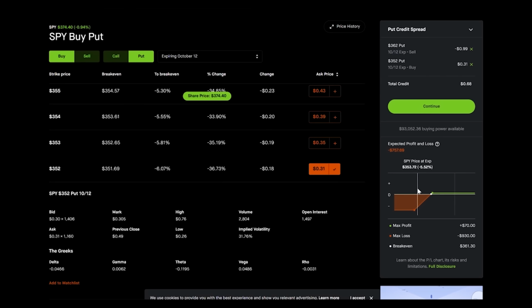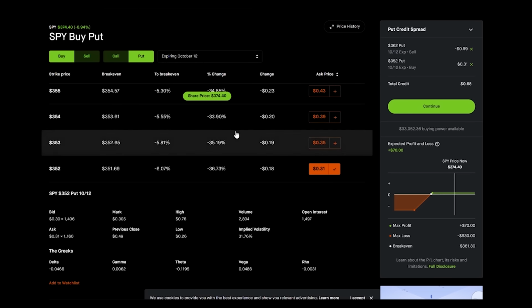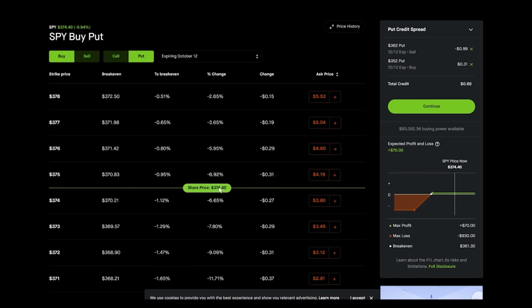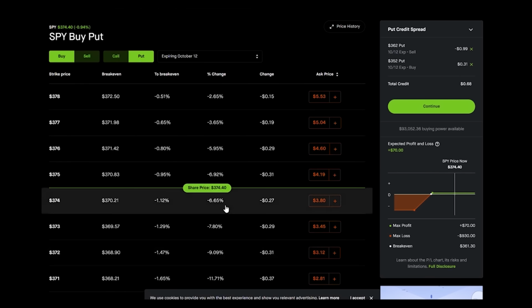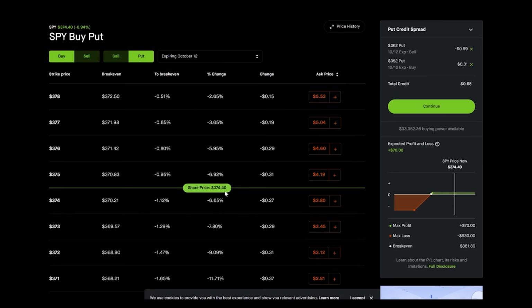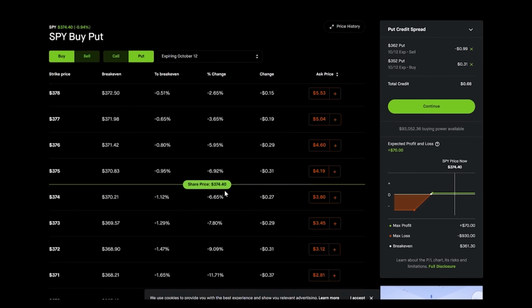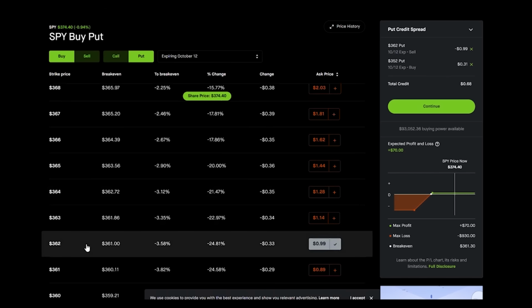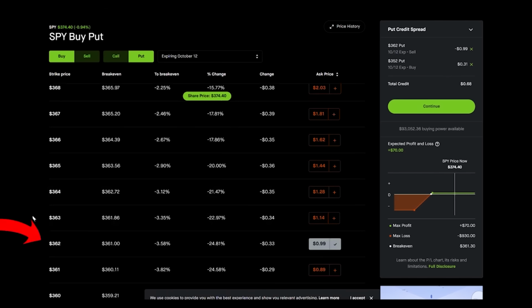And the first rule that I personally follow is, when I'm doing this type of position, for example, the share price for SPY is $374. That is the current share price. What I personally do is if the stock goes down to say $363 per share, right outside of my strike zone, I put a warning on this position. I watch it very closely like a hawk, and I tell myself, okay, it is in a dangerous point. It's very close to being in the money.